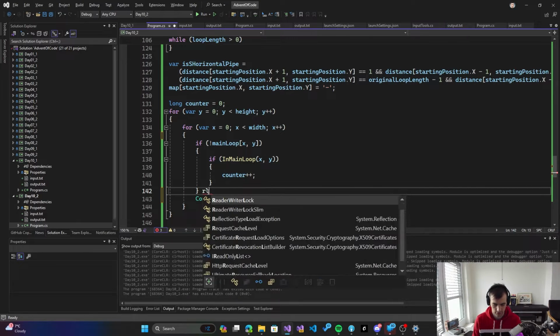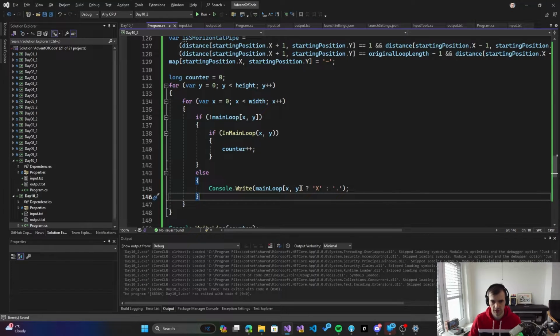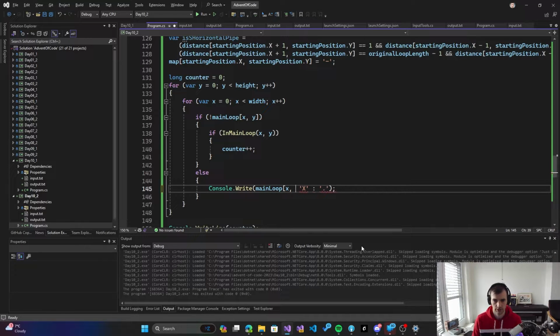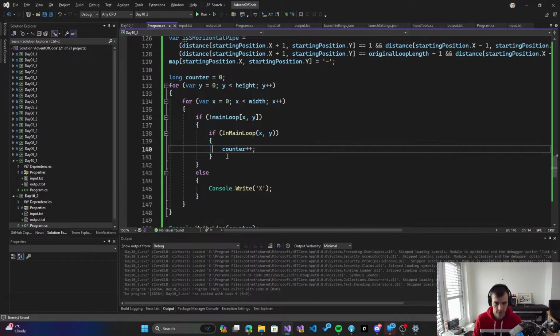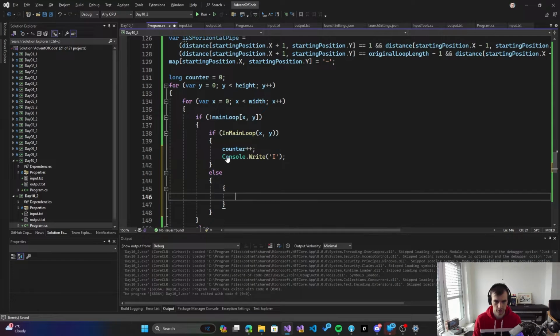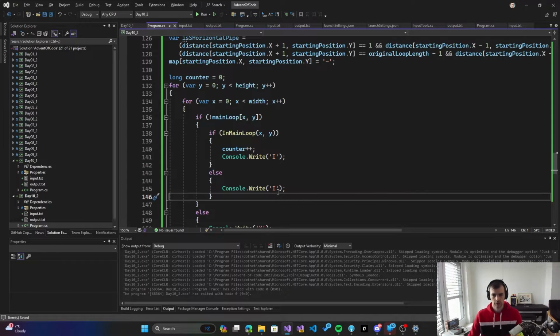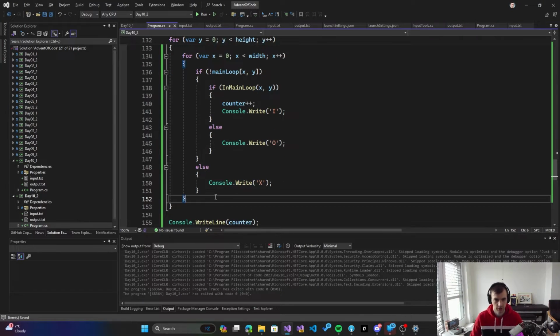If it's the main loop, then I will write an X there. If it's not the main loop, then I will write either I or O. So now it should show us how the map looks.